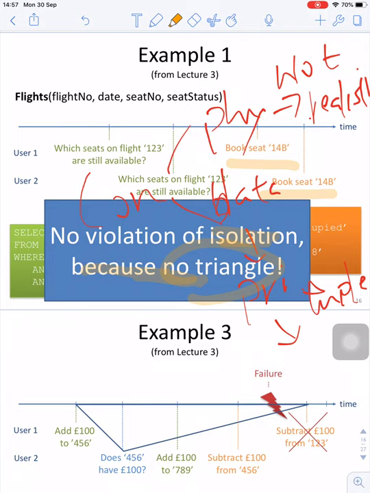But you can also see that he cannot see the result. Account 123 is booked. He cannot see the result after the transaction is committed. He does not see the result that is booked after the transaction is over. Therefore, he does not see this result until here. He does not see anything here. So the isolation is not violated.